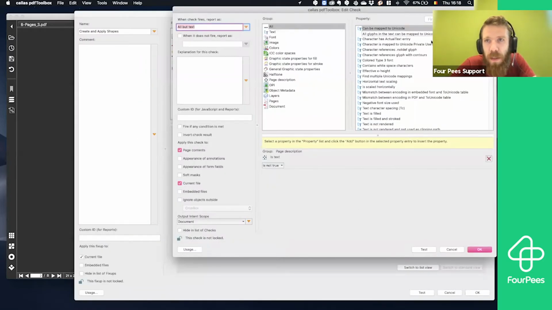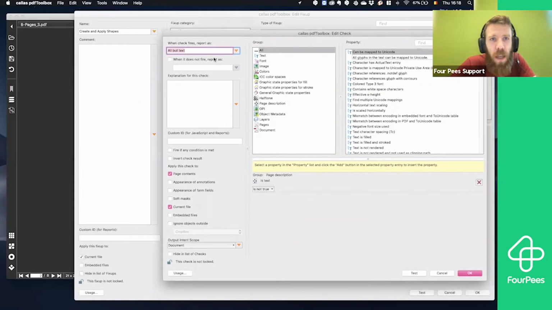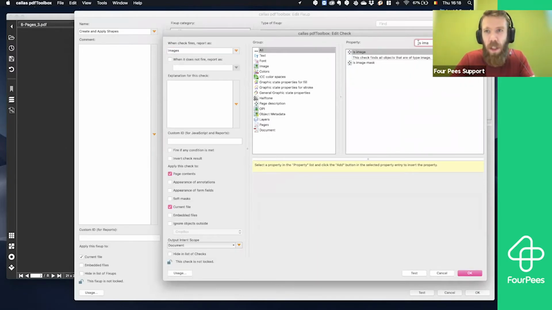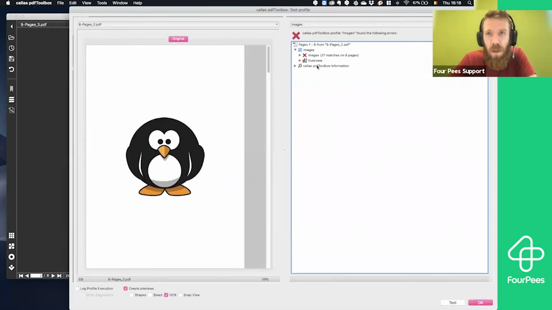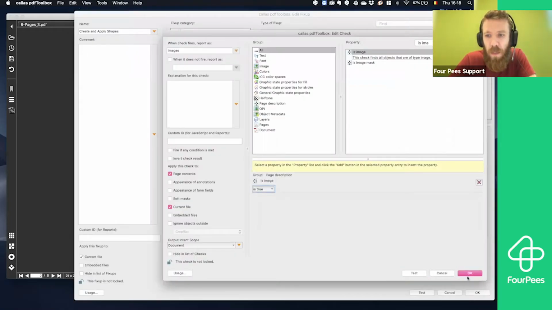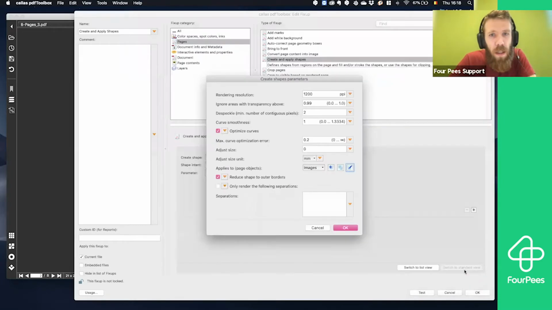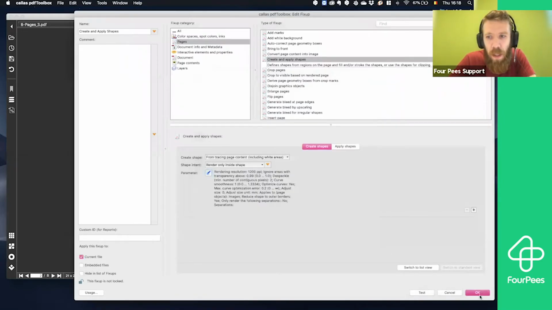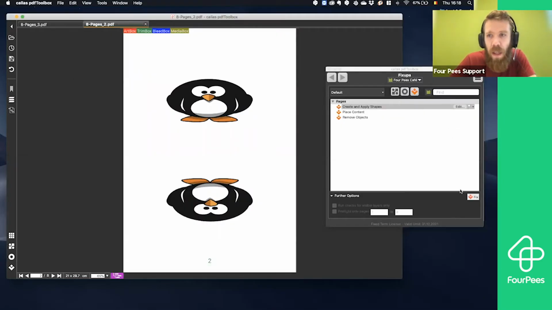So if I make this different and I don't have all but text, but I say images, and we remove the is text and we say instead this image is true, then we should no longer hit those objects. There we go. Now we only get all the penguins. If I say okay, okay, okay, and then we apply this to... oh, there is something in chat.